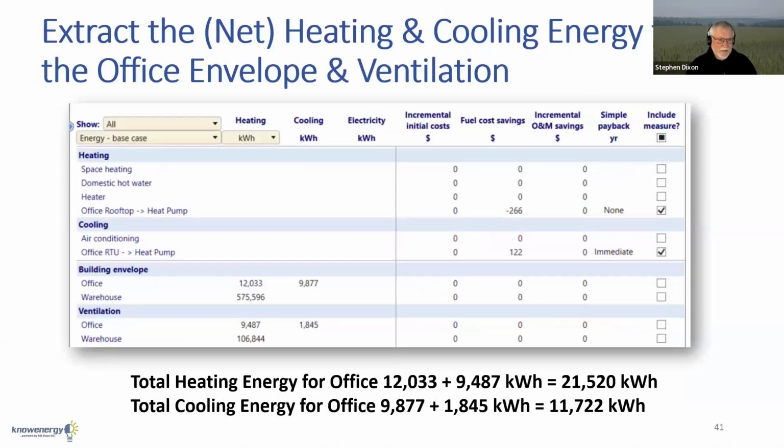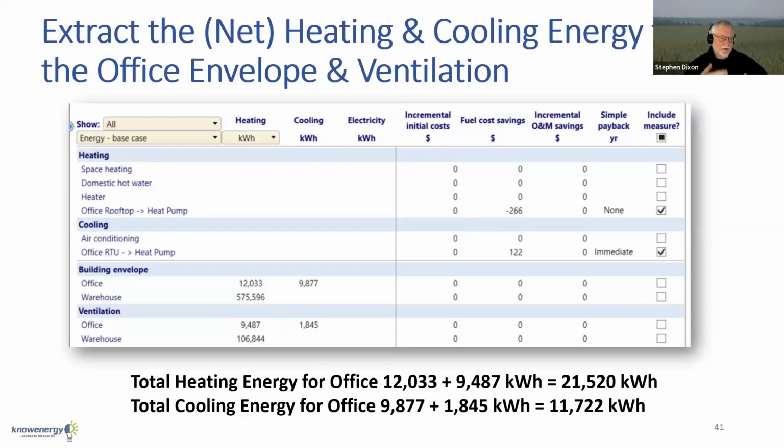So what I'm going to do then is go back to the RETScreen model. This is still within the traditional energy model of RETScreen. And what I'm going to do is extract the net heating and cooling energy. So in the terminology I talked about before, remember, energy in the base case, that's the net energy, net of all the internal heat gains.